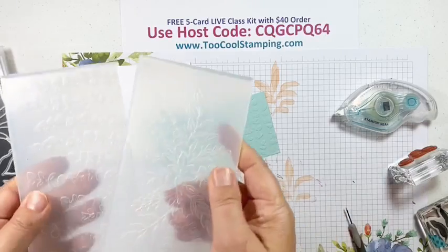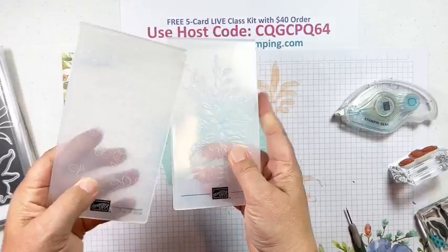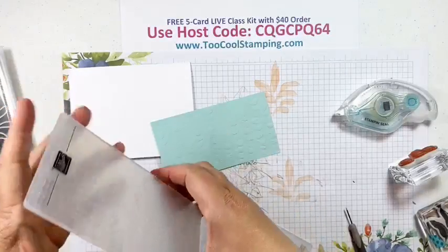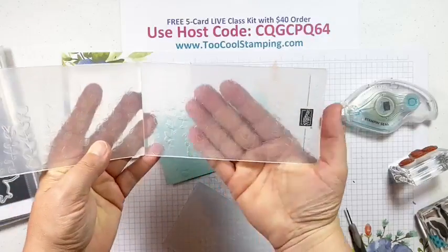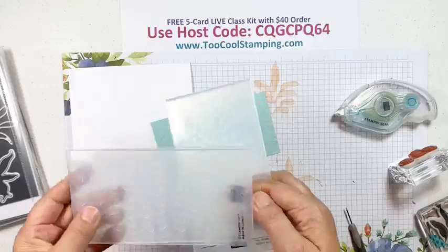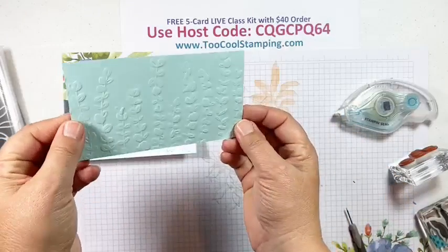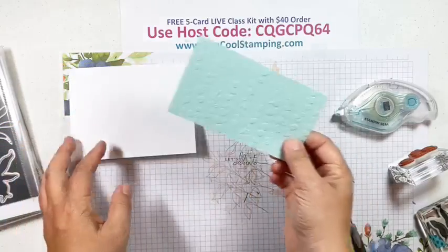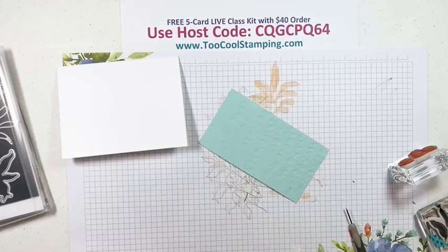It's a double mini embossing folder. I don't know if you can see the texture on that, but it looks just like the stems. The light just isn't coming through on that. Looks just like the stems from this particular set. So I thought it would be perfect. Hopefully you can see that with the light. Anyway, looks awesome. So I'm going to add that first. Actually, let me add the foil first.